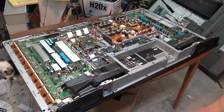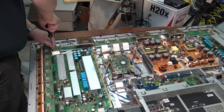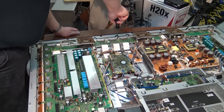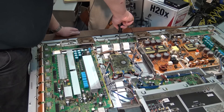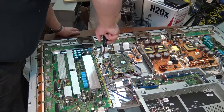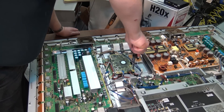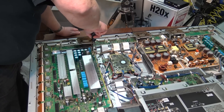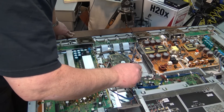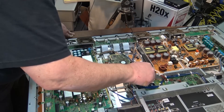Before I power this up I want to make sure all the screws are tight, then we'll stand it up and turn it on. As I continue to tighten up all of these ground screws — and they're all loose, some more than others — I'm getting a good half to three-quarter turn just to tighten them up. This is more critical on the high-power boards than on low-power boards like digital boards — more critical on the sustain boards and anything that's got a lot of current. I think I've got most of them tight now.